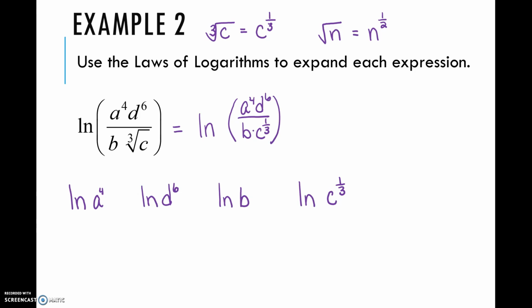What do you know about exponents? Where do they go when we expand? They go in front. So you can either do this during this step or you can rewrite it again. If you're using pencil, you could erase the 4 and rewrite it in front. The 6 is going to move in front instead of being an exponent. And the 1/3 is going to move in front instead of being an exponent. Oops, erased my C.